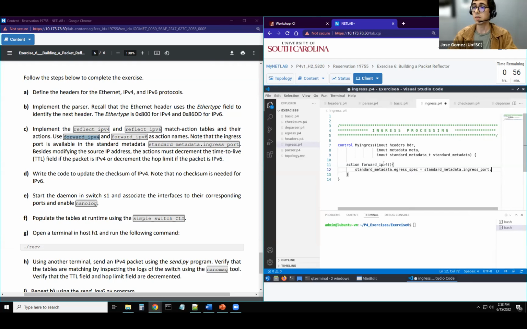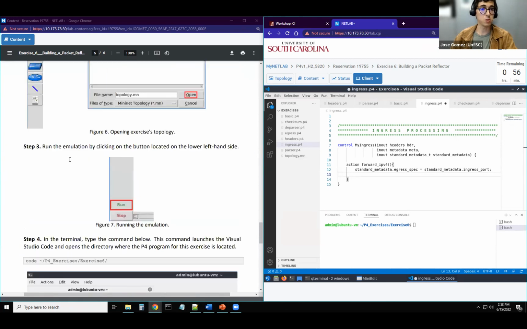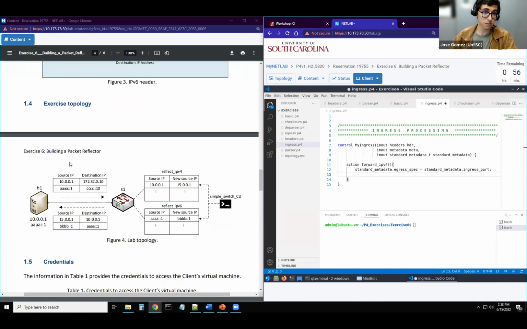Then what we have to do is update the source address. Let me go back to the figure, because when a packet arrives at this switch, this will be the source IP and this will be the destination IP.